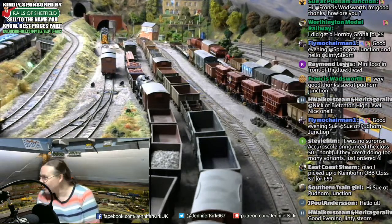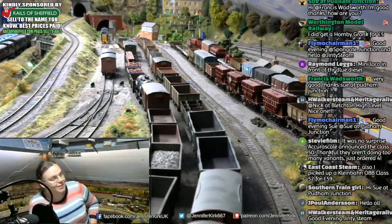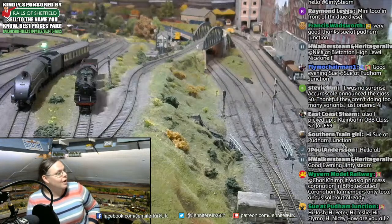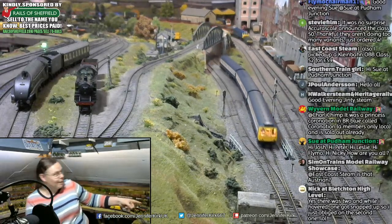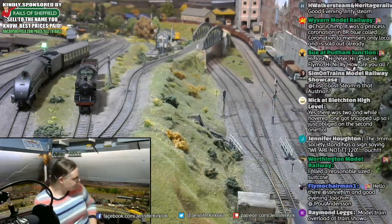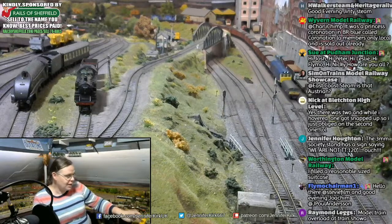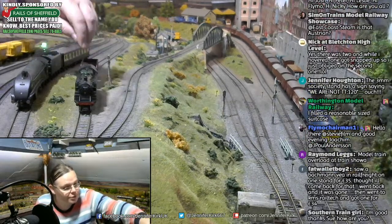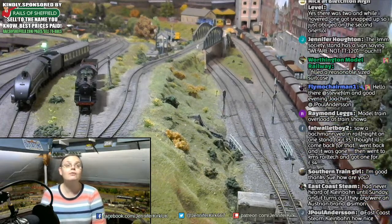Can I just say that running today, we have the diesel brake tender, the sound-fitted Class 25, and at the other end of the train, if I come round to this angle, the Class 117. A Worley purchase, the diesel brake tender from Hornby magazine, the sound-fitted Class 25 behind that, and just to prove it's sound-fitted, and the brake van on the other end of the train as well. Also, these 3 press flows, the locomotive that's pulling them, the Pullman, the A4, the 3MT, these 2 wagons. The list goes on. That little photographic grey one is a very standout. It's not photographic grey, but yes.